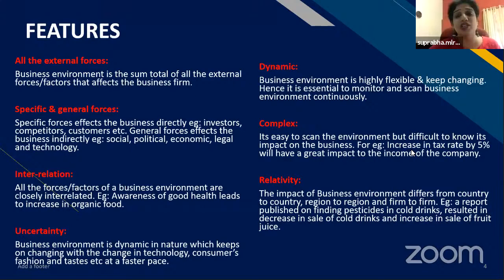The next feature is complex. Why do we say it is complex? Because it is easy to scan. As I said, you can have contacts, you can predict. They might tell you that yes, the government is planning to bring in such a change. Though it is not implemented, it is being planned. So scanning the environment is comparatively okay. If you have the right source, you can do it.